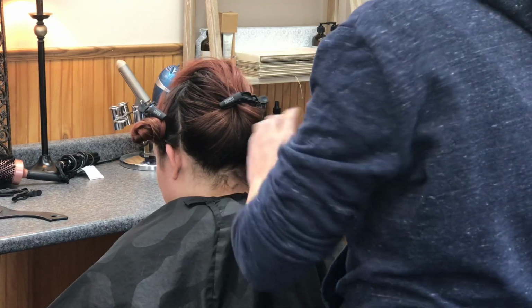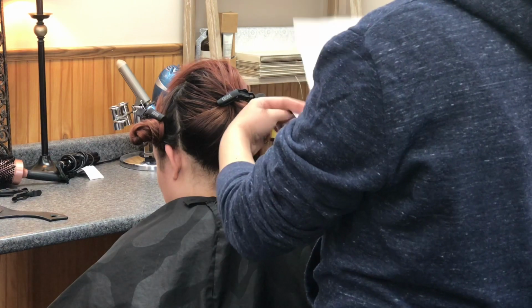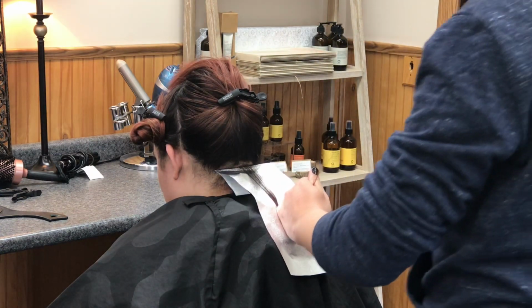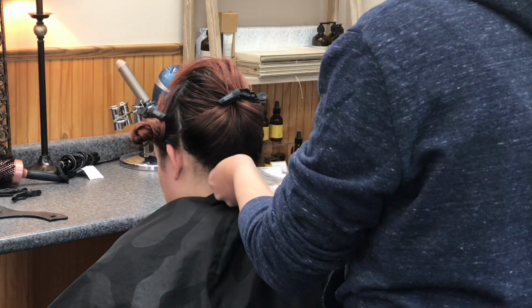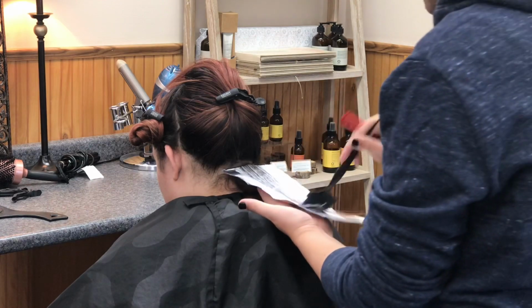About 4 months ago, my client made an appointment for another blonding session, but when she arrived, she shocked me saying she wanted to go as bright red as she could, and that's what I gave her. I used Kenra Demi Permanent 6RR, keywords here, Demi Permanent.